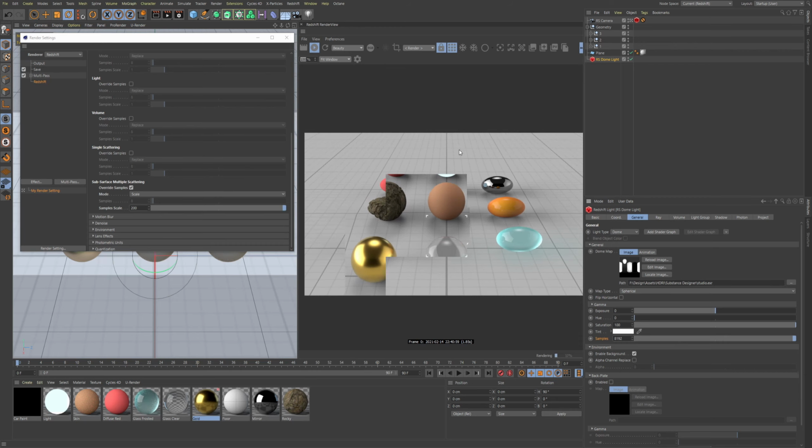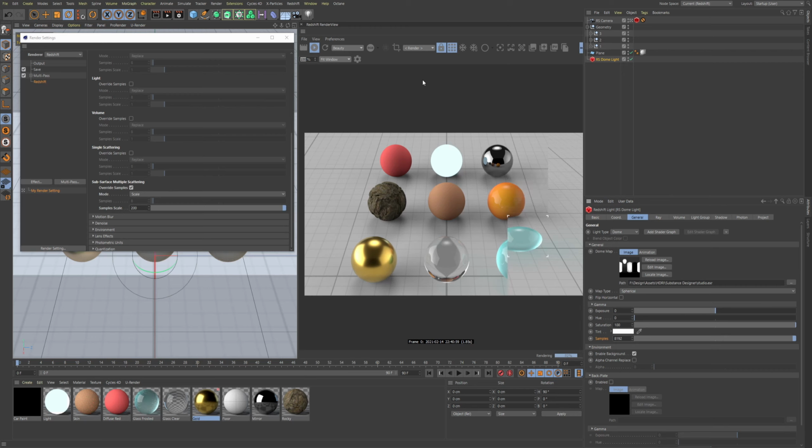Depending on your scene, this entire work can take a while, so I recommend using the area rendering tool as much as possible, because you can just render the areas that are the noisiest in the scene, and you can save yourself loads of time by just doing that. There we go. That looks great.